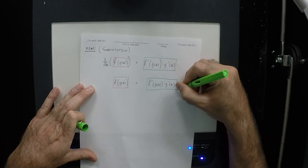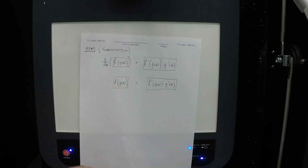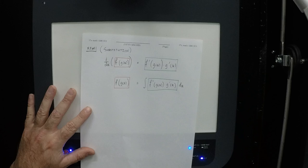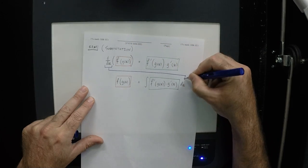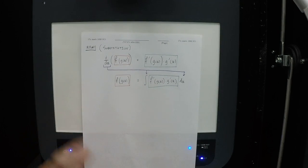What I want you to do is move the derivative to the other side. Okay? And when you move the derivative to the other side, what does it become? Antiderivative. So it is antiderivative dx. So what I'm telling you is that this derivative, when it moves sides, comes over and splits into antiderivative, and we denote it in two different pieces, that one and that one. Okay, so this is the substitution rule in all of its glory.